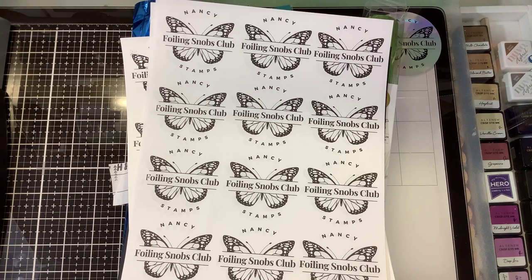You must print them from a laser printer. If you don't have a laser printer, you have a couple of options. One, you can purchase toner sheets. So you can purchase them from Crafty Critta. You can purchase them from Deco Foil.